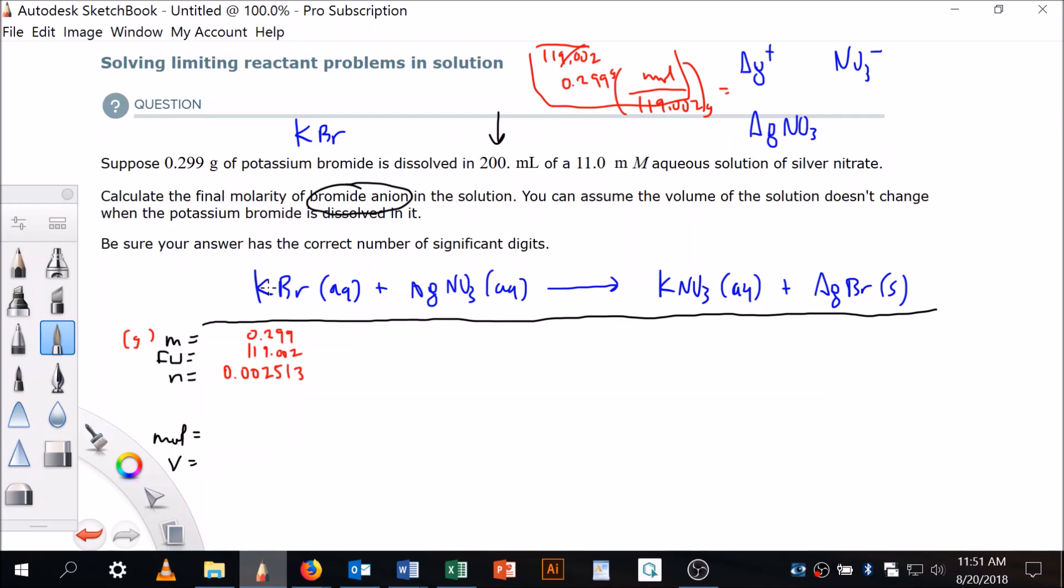That's how many moles of bromide I have coming in. I've got that many moles of potassium bromide, and each time every one of those that breaks up makes one mole of bromide. And so ultimately some of those are going to go here. It looks like I'm gonna have some leftover. How many moles of silver nitrate do I have? All right, let me go back to black.